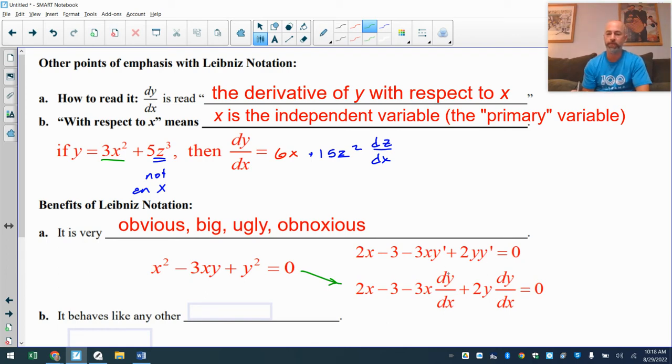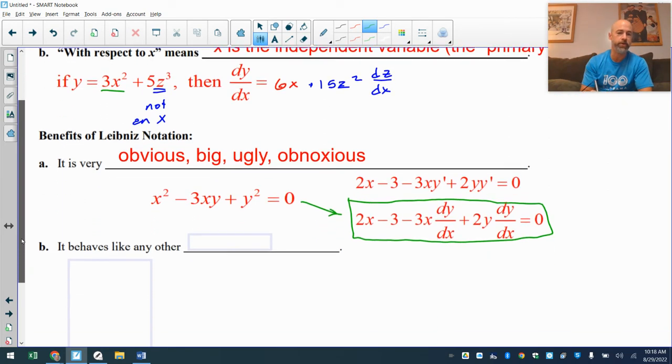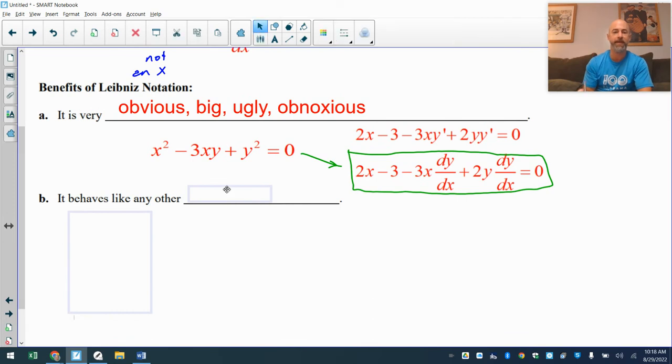And if you use the y prime notation, there's not a whole lot of difference between y and y prime. They look very, very similar. And depending on your writing, you might lose a y prime. It's very difficult to lose a dy dx. So I heavily prefer Leibniz notation because the derivative part of that, the dy dx, is very, very, very obvious. And then the last thing that is very good about Leibniz notation is it behaves just like any other fraction.